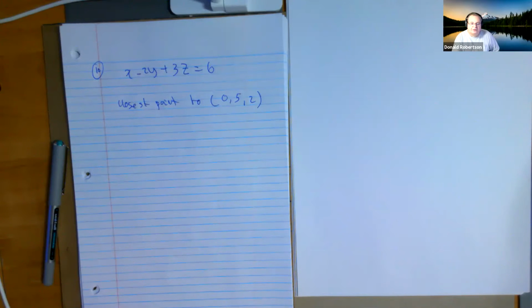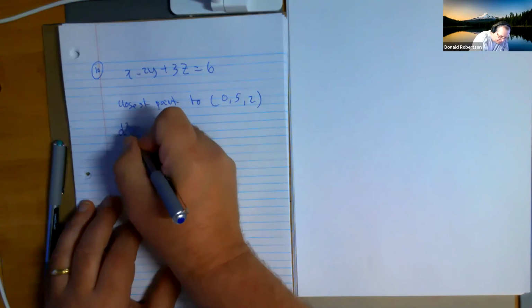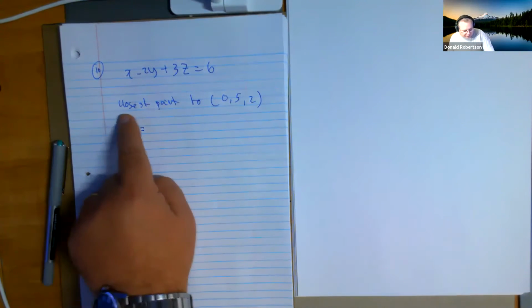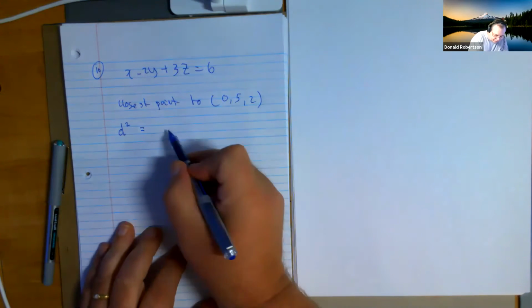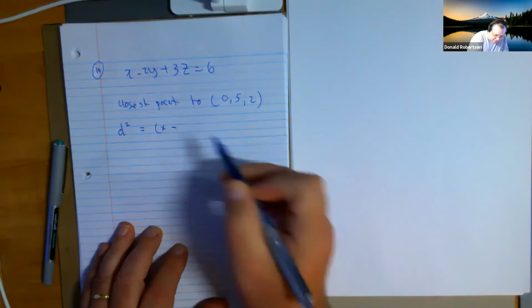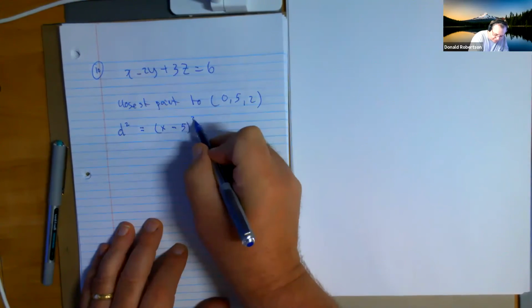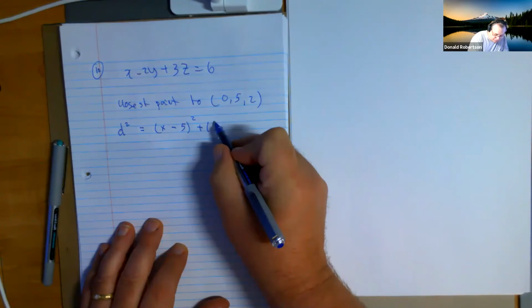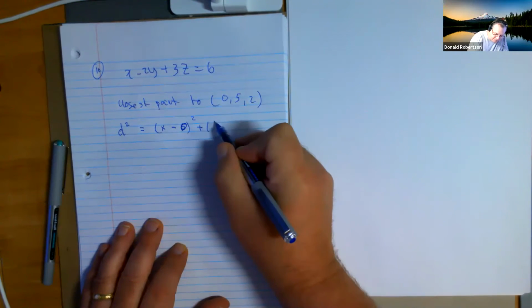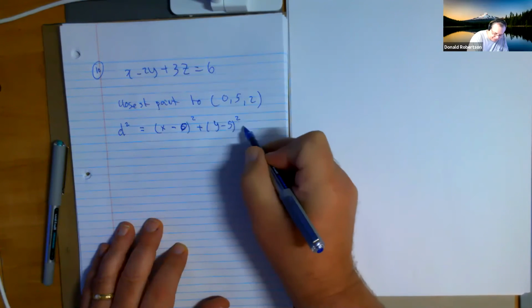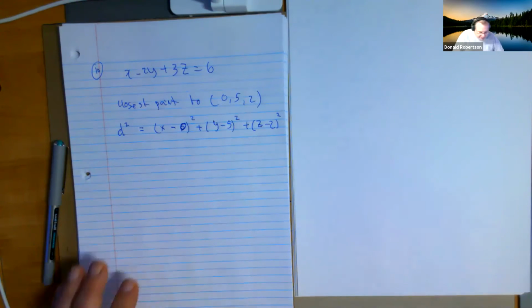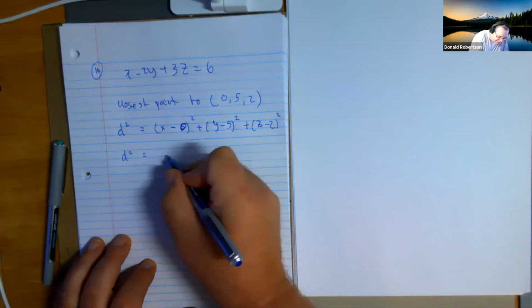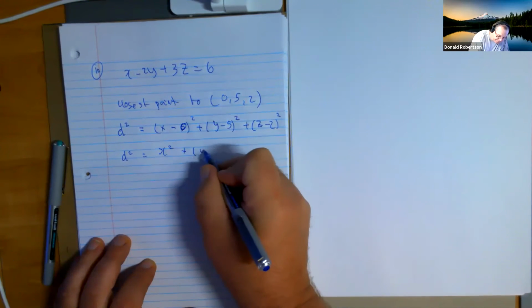Now the start of this is going to be exactly what we would have done in the previous question. Don't we find an optimization function? And for the closest point, is the optimization function the square of the distance? So that's going to be x take away 5 squared plus 0 plus y take away 5 squared plus z take away 2 squared. And since I made a kind of mess there, there we go.